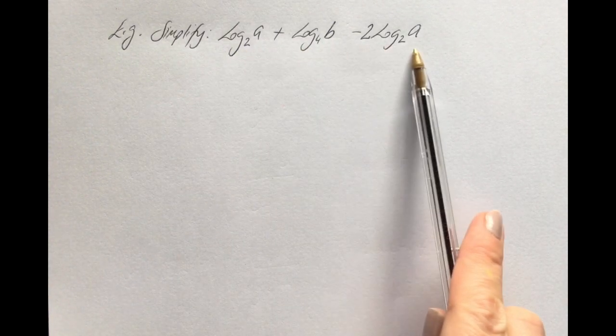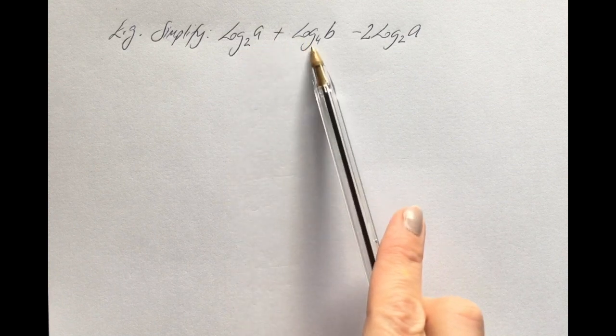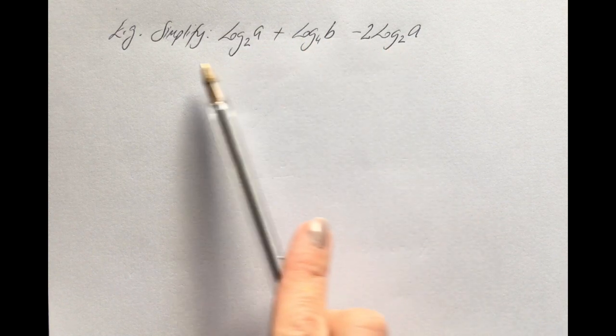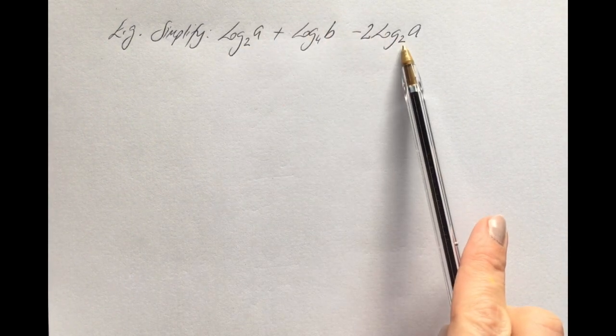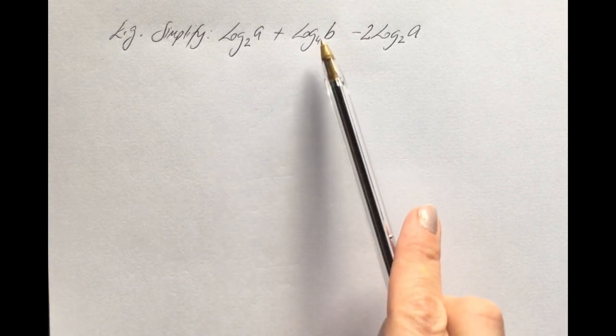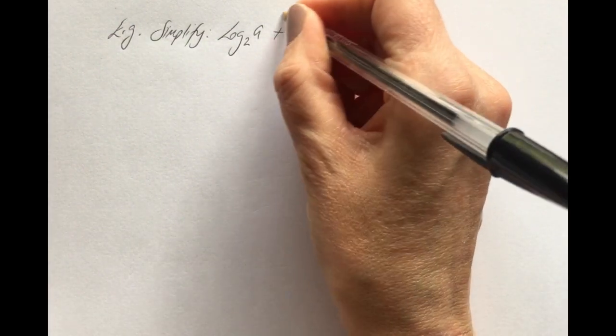Okay, so this is our final example. So if you're feeling confident, press pause now and give this a go. I'm going to give a little hint, so if you want, wait for the hint first and then press pause to see how you get on. Straight away, what you need to be spotting is that we don't have the same bases. So to simplify this, we've got a problem straight away. This one's the base 2 and this one's the base 2. So the first thing you're going to want to look at is changing this to the base 2. Okay, pause the video here if you feel you want to give this one a go.